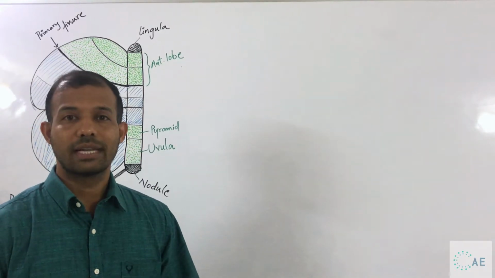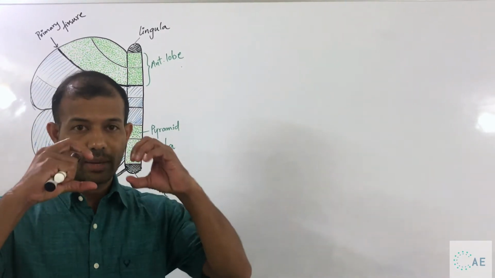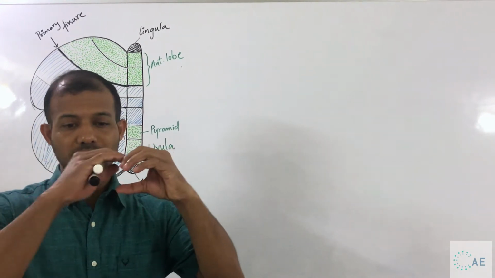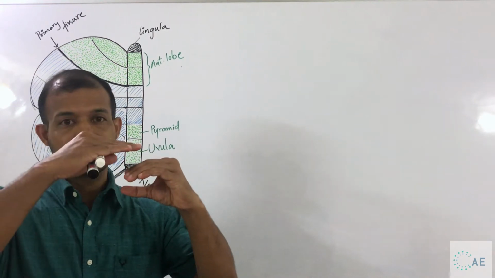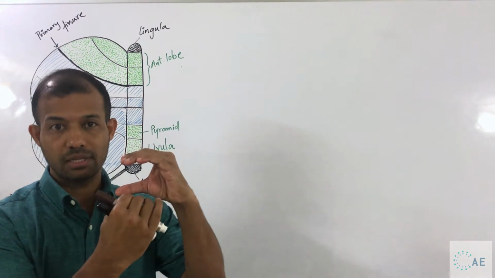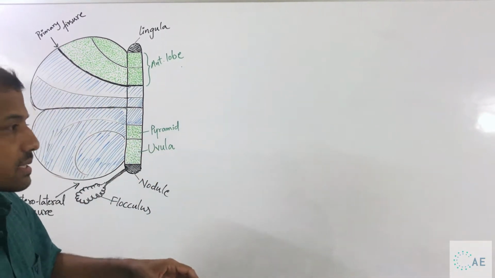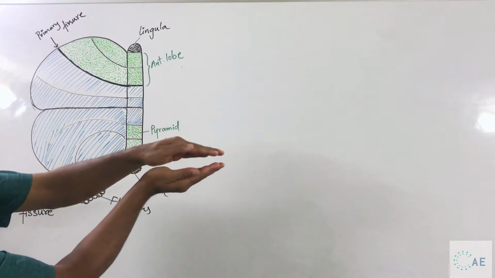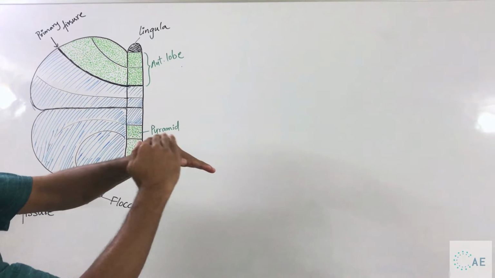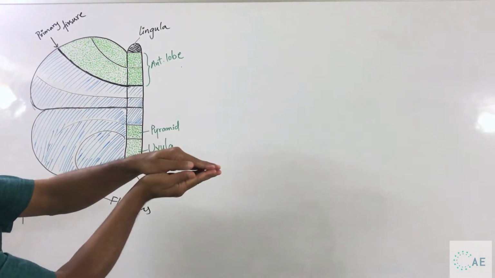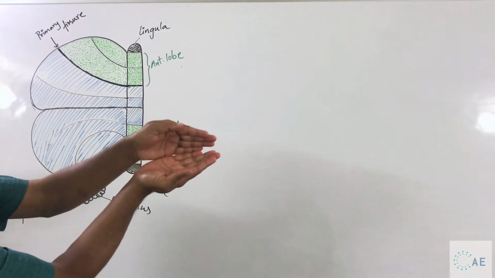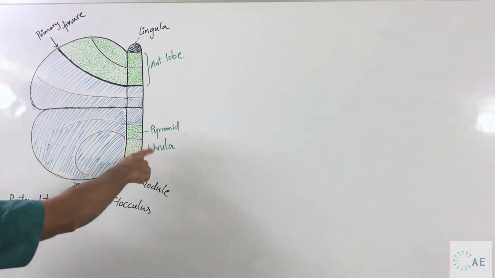We all know that cerebellum has got two hemispheres and a midline vermis portion. Both the hemisphere and the vermis have got a superior surface and inferior surface separated by the horizontal fissure. If I keep both my hands like this, just imagine these are the superior aspect and these are the inferior aspect of the cerebellum, and at the horizontal fissure, if you separate them like this, this is how it looks.